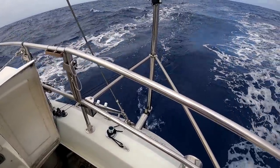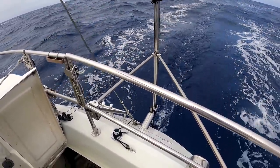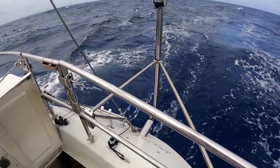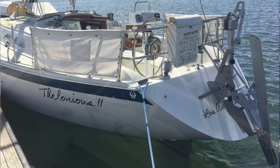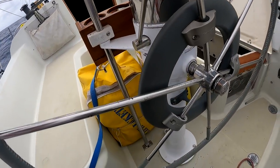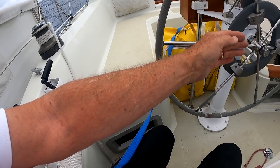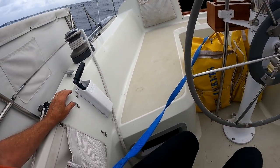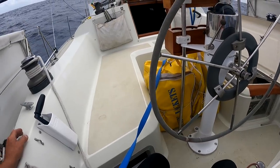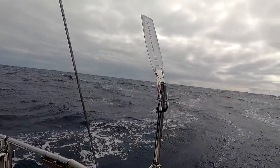Here's what's elegant about the Cape Horn — we're looking at it. Most of these devices, including my beloved Sailomat 800 which I sold to a friend with long-distance plans and then wished I'd had back, are composed of a big apparatus that bolts onto the stern. The Cape Horn is elegant because that's what you see, and it isn't very obtrusive. Another aspect of its value is that a typical wind vane puts a drum on the wheel, and the control lines block one side of the cockpit — which the Cape Horn doesn't do. There are no lines here to oppose passage between the wheel and the rest of the cockpit.